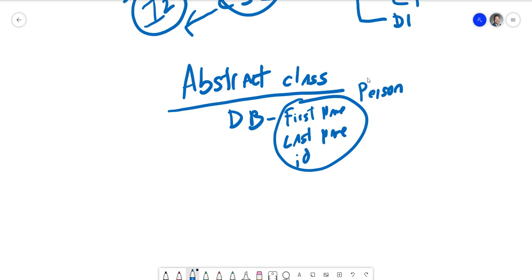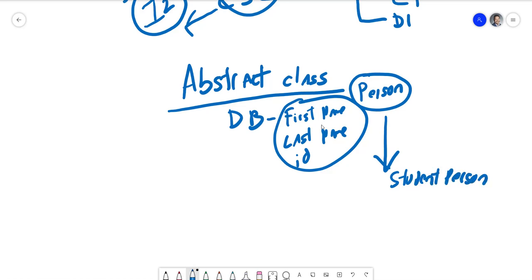I can make person abstract, and then anything that inherits from person can just add on to these fields. So let's say I have a student person. Student person will include these names, and then let's say I want to have additional fields that I maybe want to validate. So maybe I'll have GPA, credits.